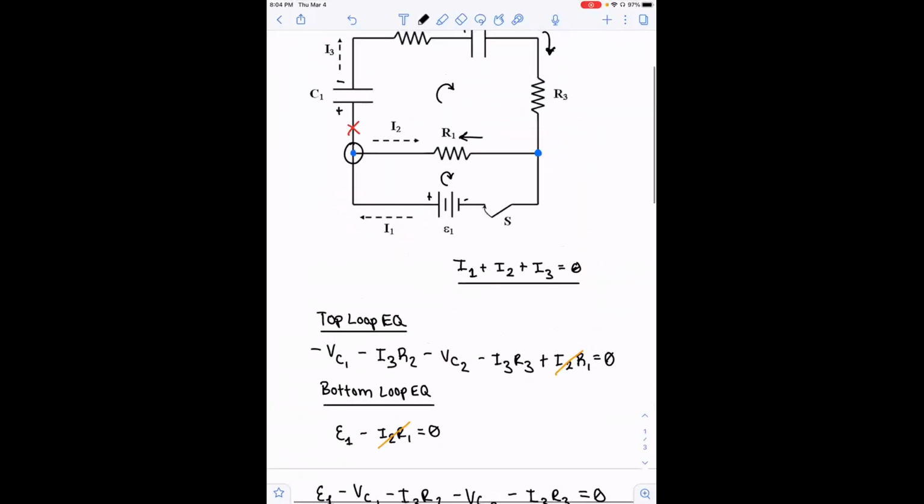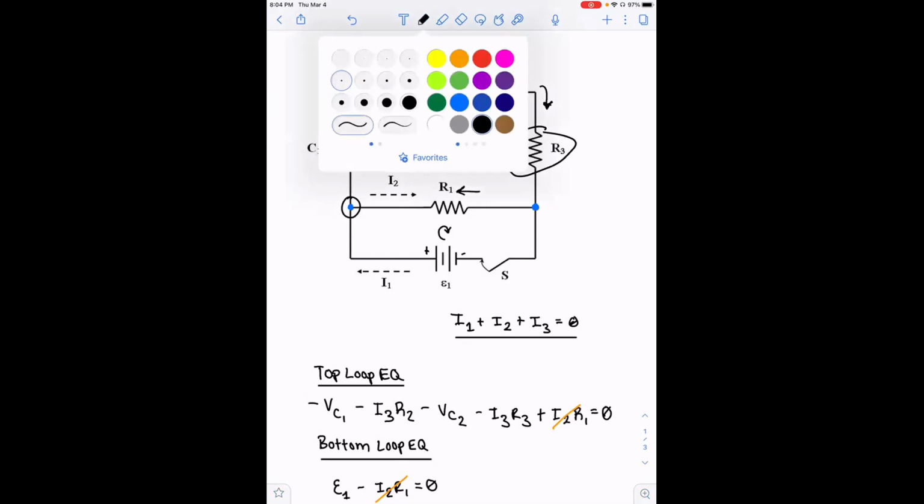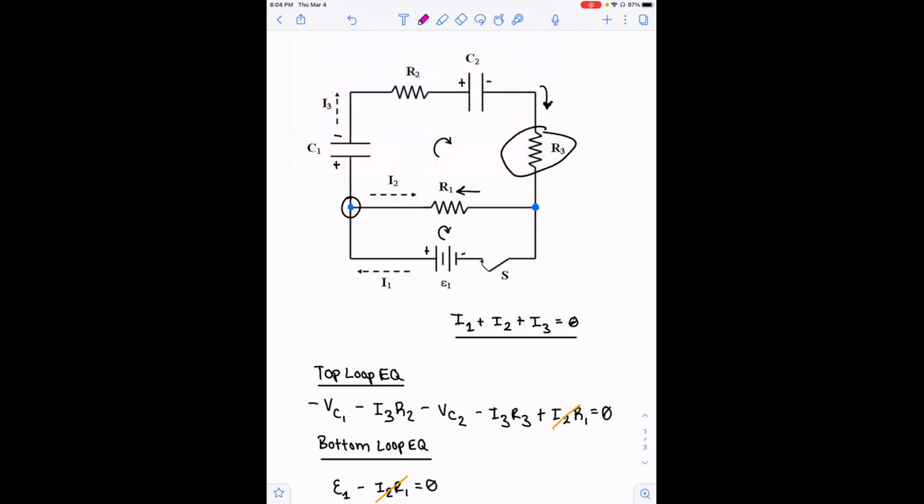The reason why I was saying that it is negative is because I'm going around in a clockwise fashion, right? That's how I've indicated for each of my circuits and each of my loops. And so if I know that current 3 comes out of this portion of the junction and it's coming across each of these, it's progressing around this loop in this way. I know that I am going in the same direction as the current. And whenever I have current in that direction going across a resistor, I get a drop in voltage. That's essentially what you see if you were measuring across this, you would see that there's a voltage drop.